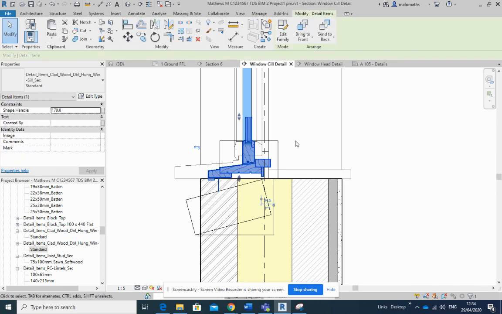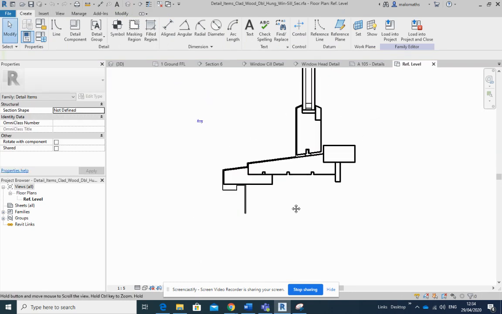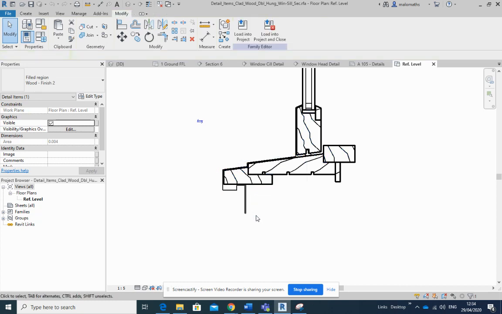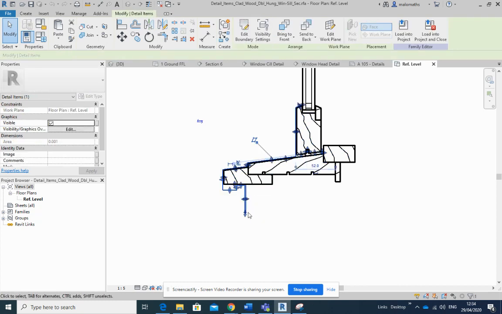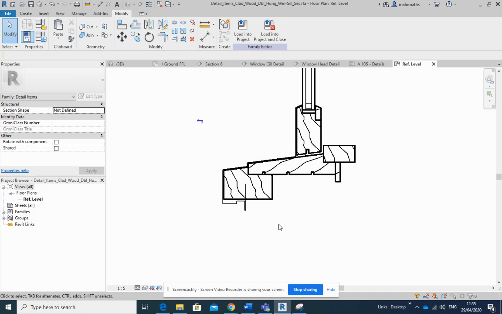I think that'll be handy to do. So I'm going to pick that 2D detail. I'm going into edit family here. Now the 2D detail is just made up out of lines basically, so if I pick on that, first of all, I'm going to see if I can, no, that one seems to be going all the way around there, so I'll bring this one down, I'll bring that one down, and I'll bring this one maybe to something like that, because this is the piece that will take up that gap, if you like.